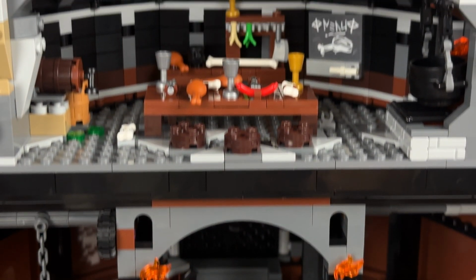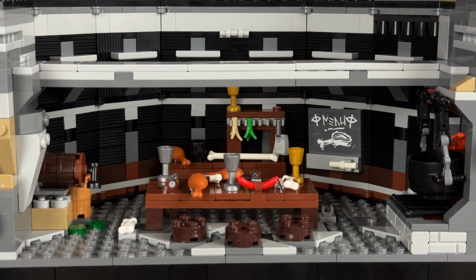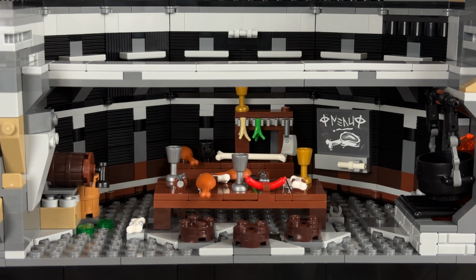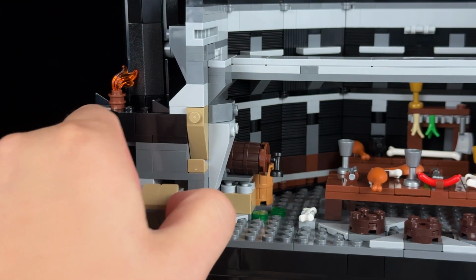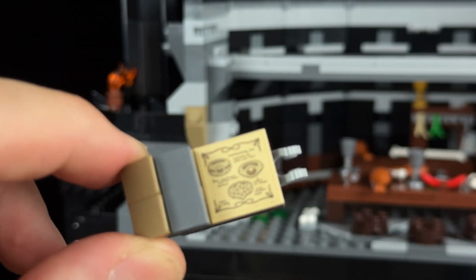Moving up, the next floor is a dining hall of sorts, which struck me as odd. I can't quite imagine orcs sitting around a neatly set table, ordering from a menu as suggested by the sticker on the back wall. It feels too civilized for creatures of such brutality. In this room, there's another hidden compartment, this time referencing the 3 rings of power given to the Elf Kings. A nice touch, but again, it feels out of place.